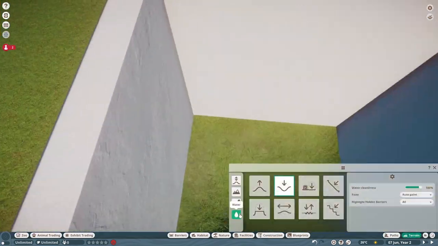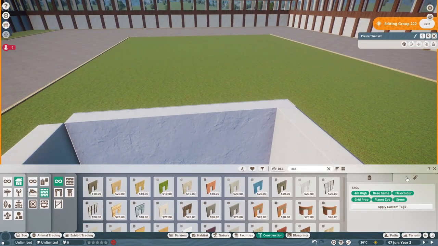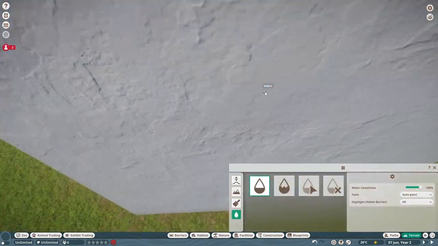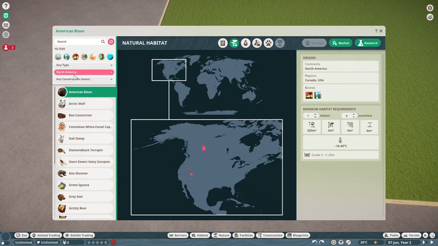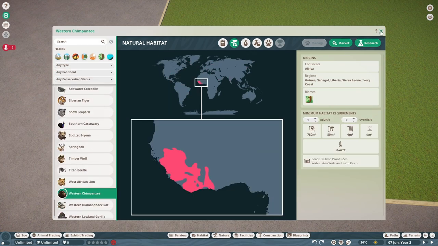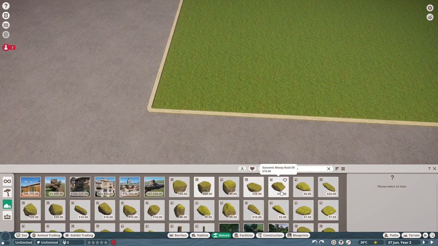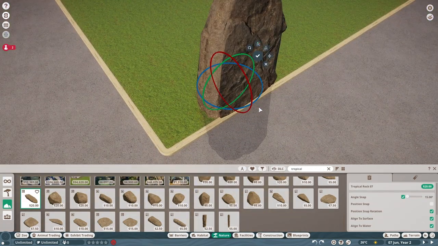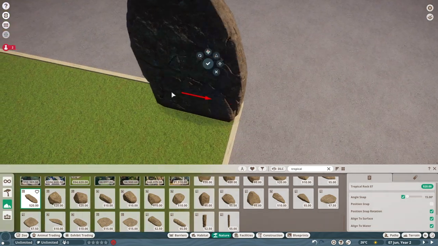So I'm deleting the path around here so I can make the walls to the enclosure. I'm looking around in the Zoopedia to try and find an animal, and I eventually get my mind settled on having chimpanzees.